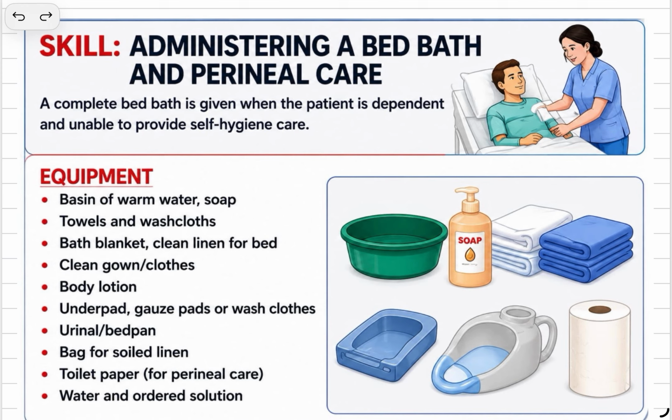Now getting into the definition, what is the bed bath? A complete bed bath is given when the patient is dependent. That means the patient is not independent. Independently he can't do the cleaning. So we need to cleanse him. For which type of patient? One who can't perform cleansing of oral skin bathing by himself. For them we are giving bed bath. Are you understanding?